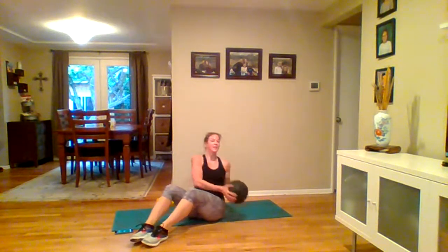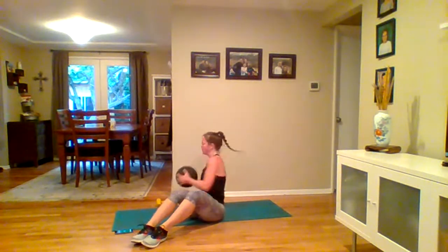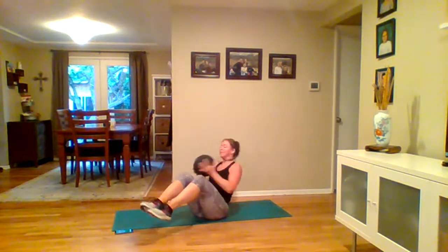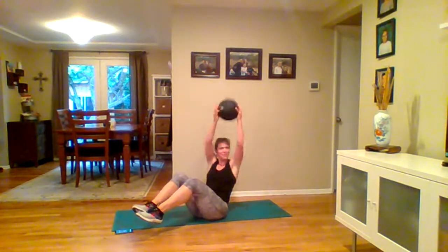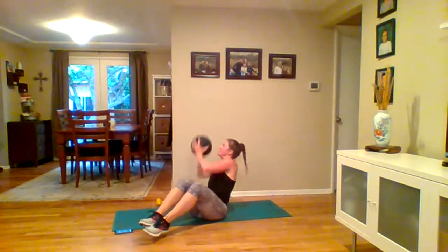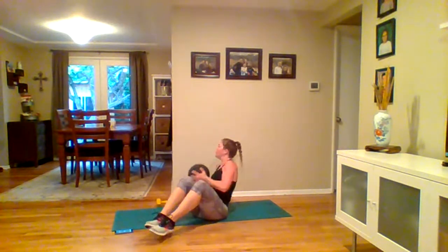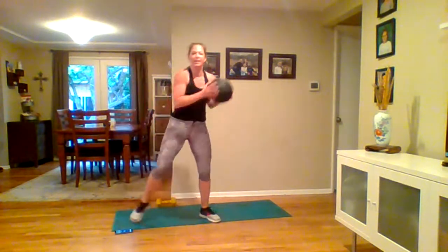Let's go. One, two, three, press side. One, two, three, press side. Remember, option to lift the feet only when you have that flat spine and not a lot of wiggling. Let's go. 10 seconds. We're going back up for that transition, or we're staying here for 15 more seconds. 3, 2, 1. Let's go. Woo. Loving it.